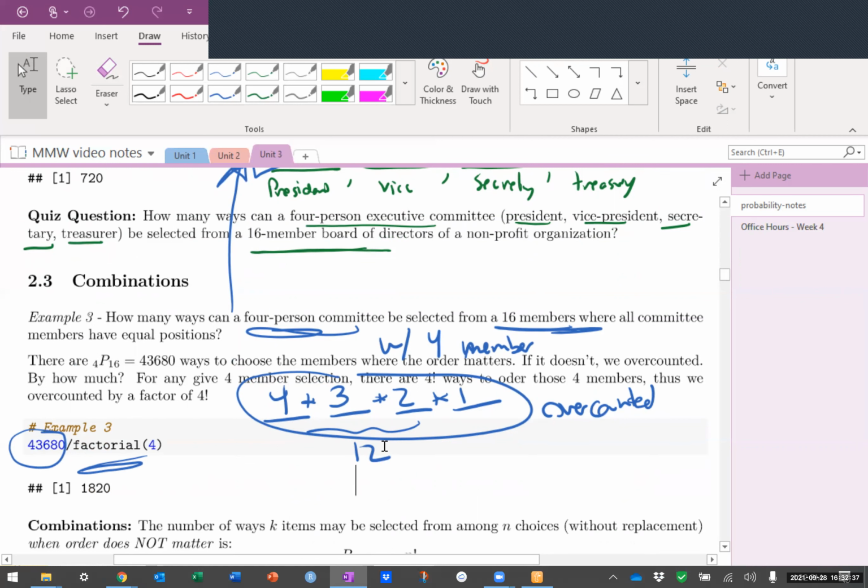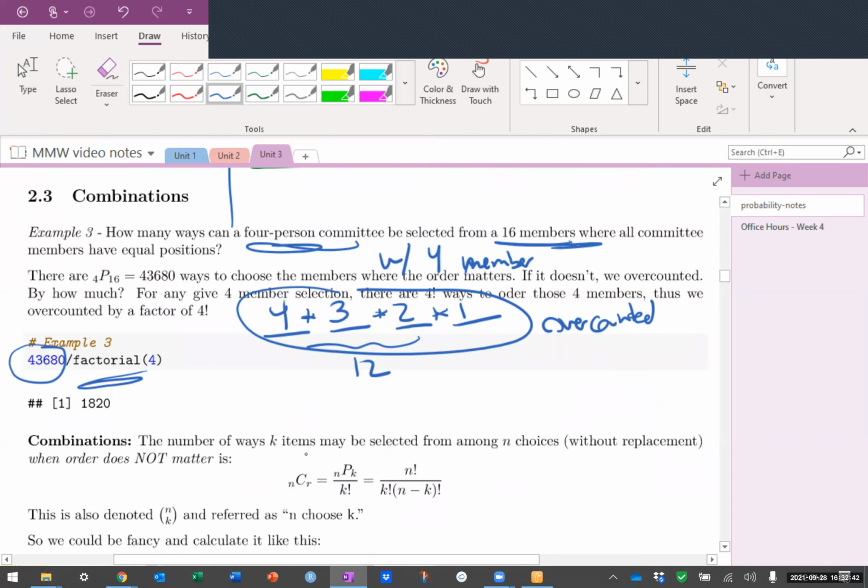So a simpler way of thinking of this is I just want to know how many ways can I choose K items from N choices where the order doesn't matter anymore. I don't care about putting them in a row. This is called a combination, or nCr. And just like before, the formula for this takes the permutations and divides by K factorial, the number of items I selected. This formula is also called n choose K.